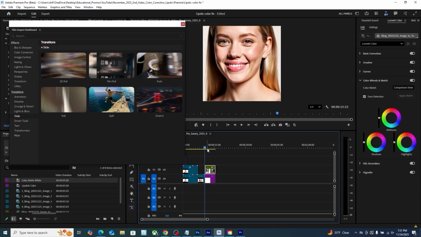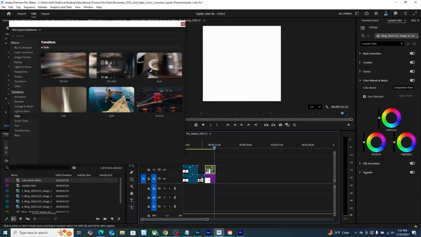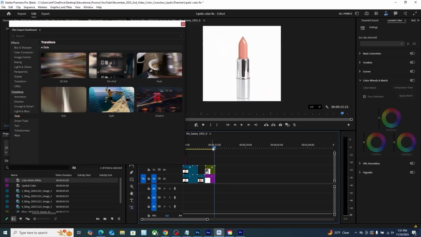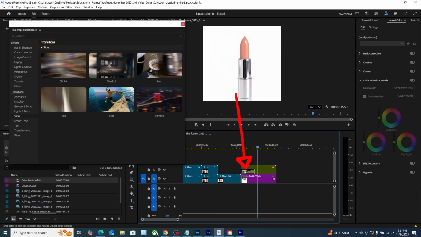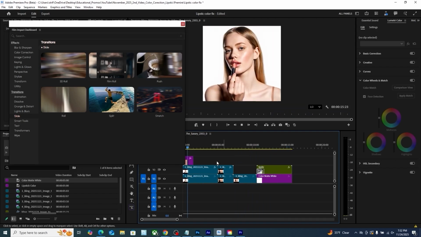I don't need a transition at the end of the clip, but I also want to make the transition in the front of the clip a little bit shorter. And now let's see how this works with the other clips.